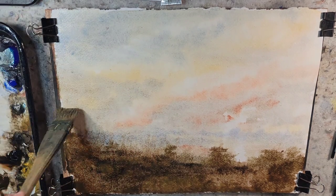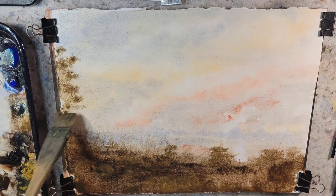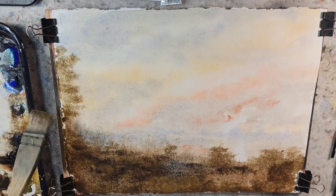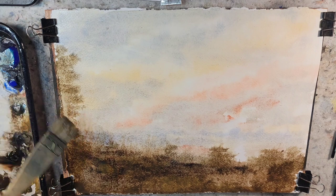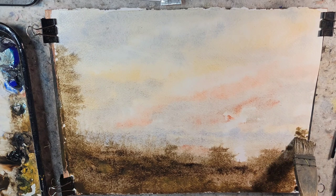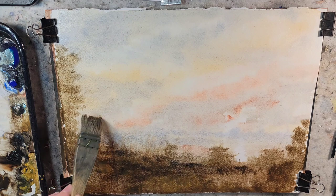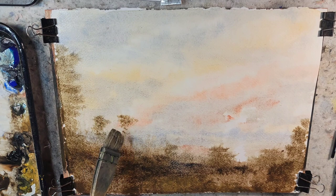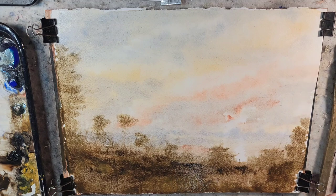The sky is still very wet. This is a quarter sheet, so 11 by 15. If this were to be matted, the inside is about 10 and 5/8 by 13 and 5/8, so it would come to about an edge right here. I like to paint to the sides just to cover the whites and gives me a little movement, a little opportunity to move around. I'm not sure why the paper sizes available and the tears we can get from them aren't more in line with matte sizes.